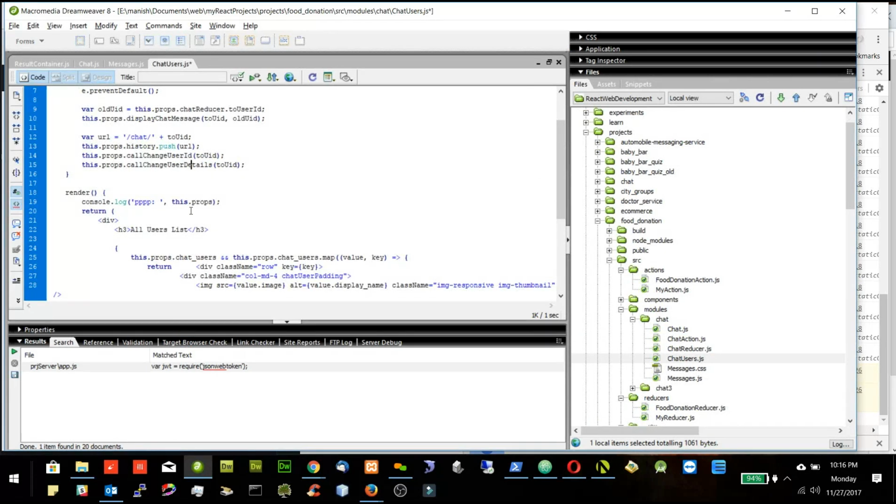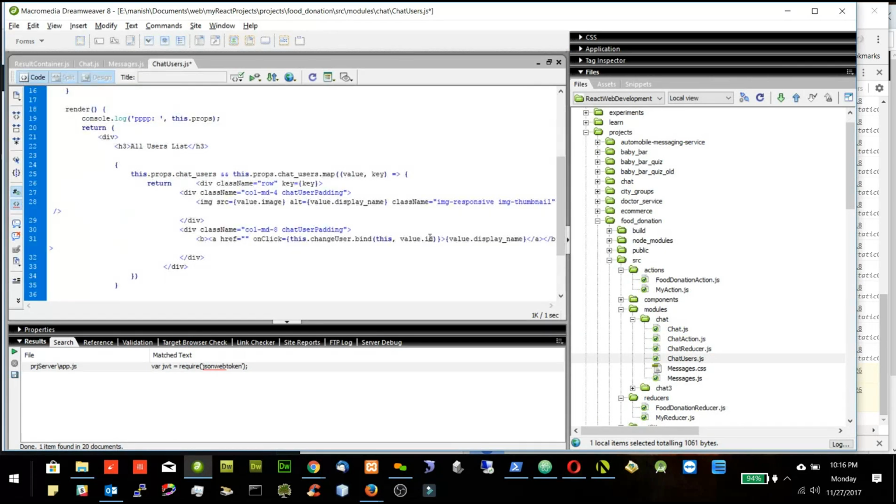So where we have this b tag display name, here I will start with the curly bracket, and here I will say value.id. So here I will say if value.cnt is there, and if this count is available, then I will show the badge.